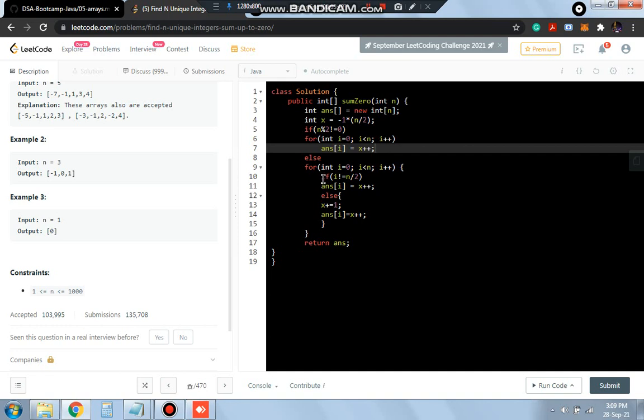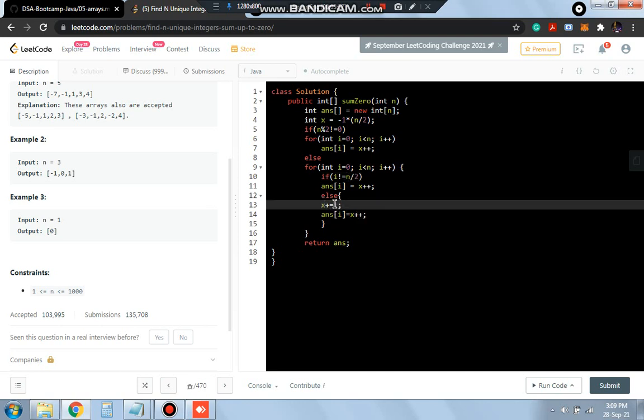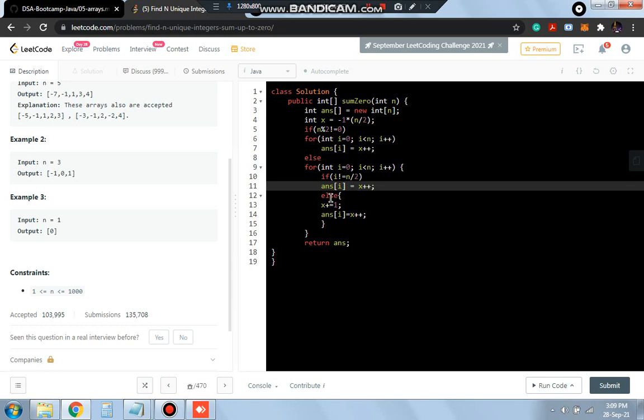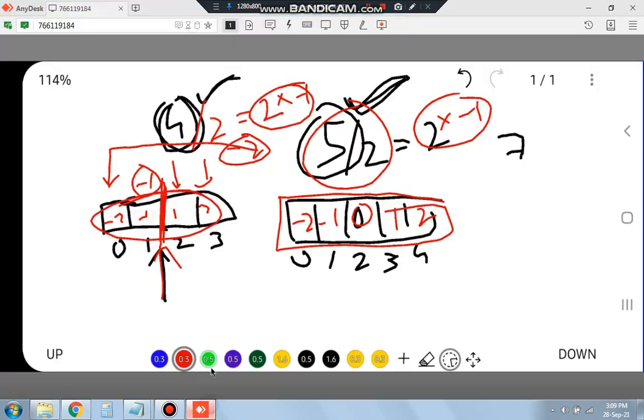Else, in case the number is even, I'll store the digits until it reaches n by 2. Okay, if it reaches n by 2, at that time I have to perform this condition. I'll add x with 1. So initially it's getting incremented by 1. But if it's an even number and it reaches the middle element, like here, at that time I have to increment 2 times.